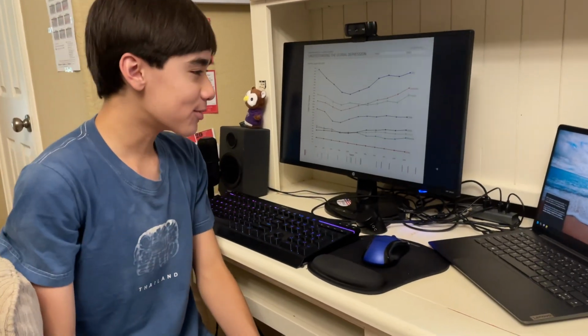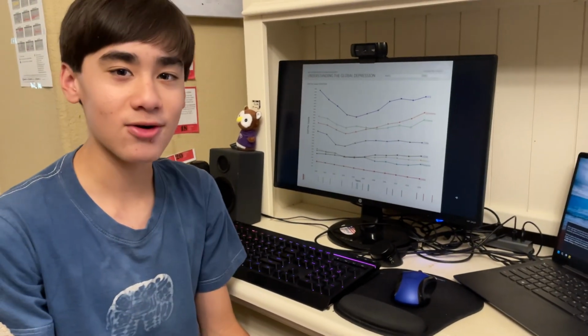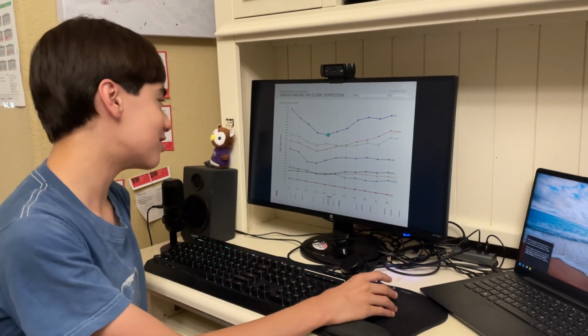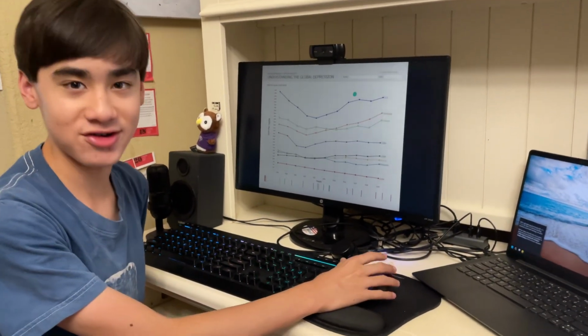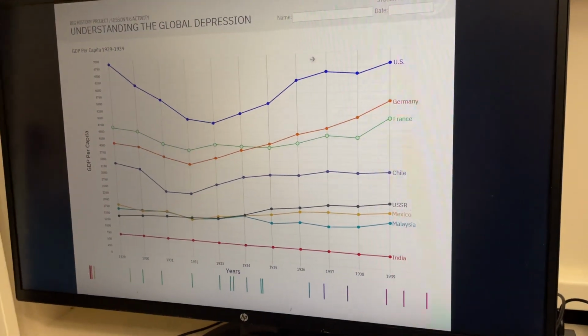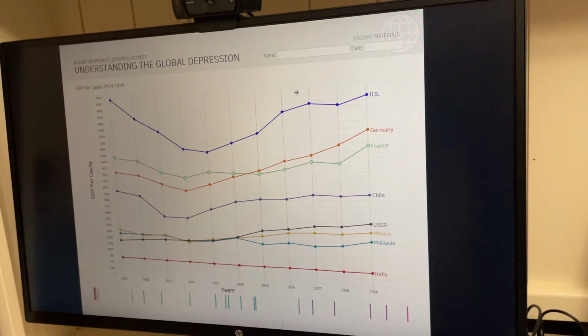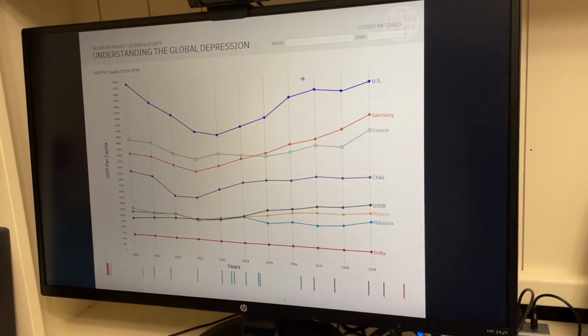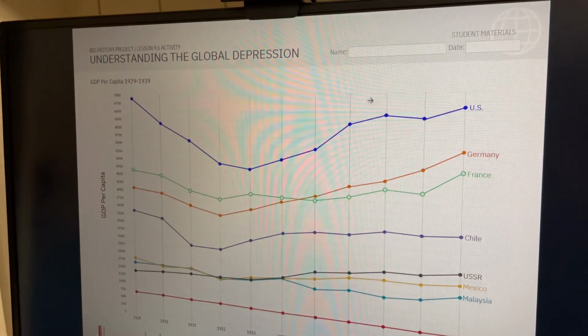In this video, we're going to be discussing GDP, or Gross Domestic Product, and why it's important to know what it means, using this graph as a reference here. So GDP, which stands for Gross Domestic Product, is a very useful economic indicator for showing the measure of a country's standard of living and also the economic situation.